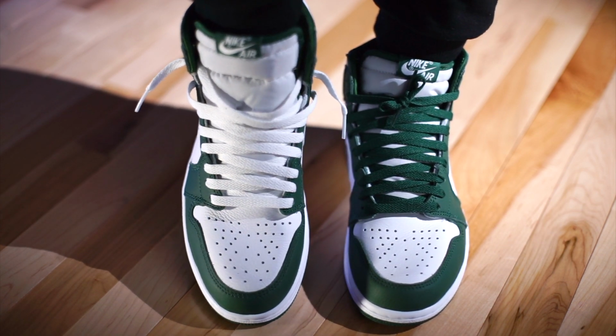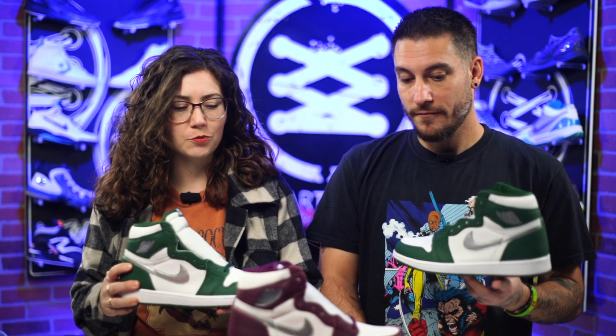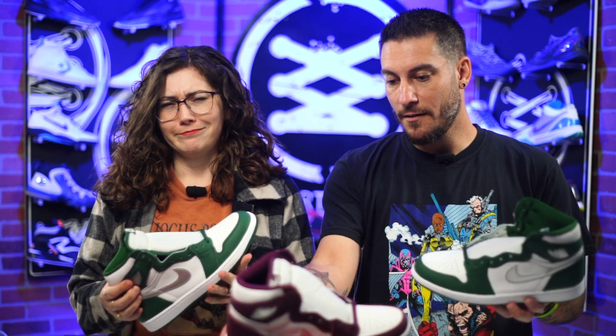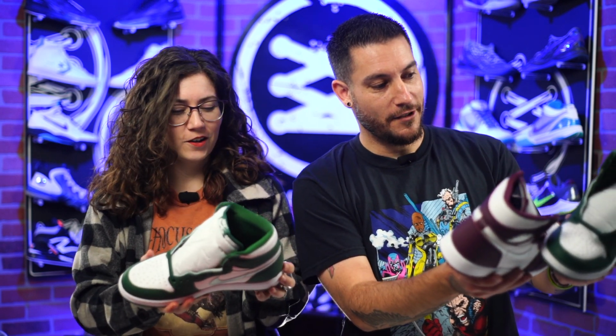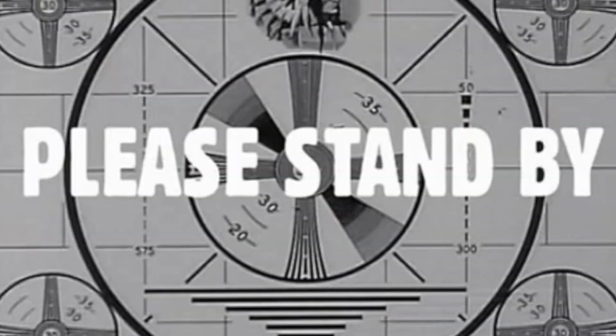They're wife approved. How do you like them compared to the other one? This is your color too, but if they were on shelves, I would grab this one first. Do you notice the swoosh? Really, you don't notice that? Look at how dinky that little swoosh is. I don't know. Where's a measuring thing?